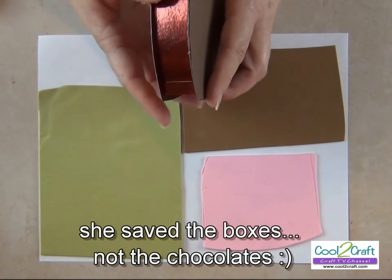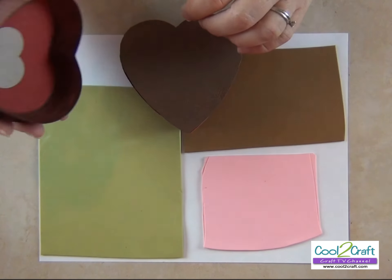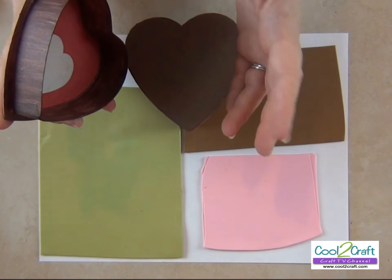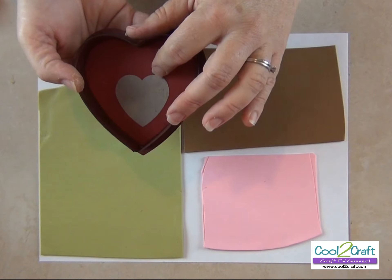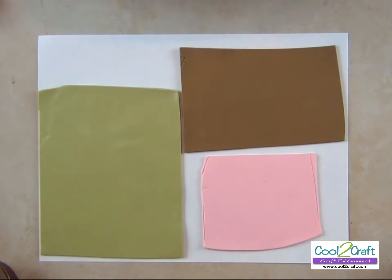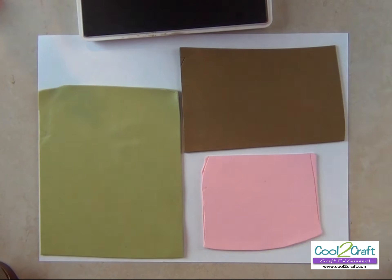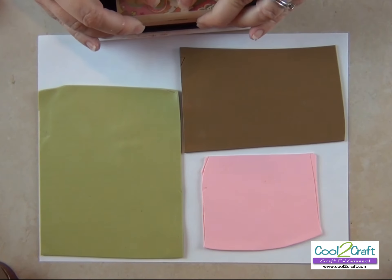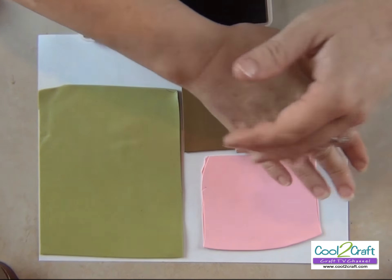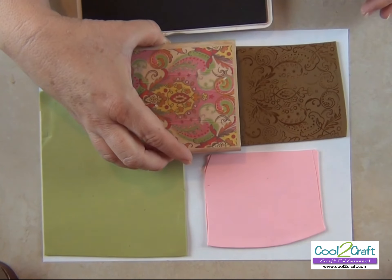Before we talk about techniques I'd like to show you a box I have in progress. It's polymer clay chocolates just like the ones I'm going to show you, and I did polymer clay tiles. When this sits in its frame you'll be able to see the word 'friends' on the side. It still needs a little bit of finish and trim but it's going to be a pretty nice box. This box holds three chocolates and a week after Valentine's Day it costs like $1.50. So I bought everything they had left over, dumped all the chocolates out — okay I ate them — but I saved a lot of them and they're so much fun to decorate. I've already covered the top because I'm going to do a tile mosaic on the front, and if any of it shows through I don't want it to be the red foil that's there. I also went around the white part on the base with a brown felt pen, but you can paint too. You don't normally have to worry about the bottom because that should not show.